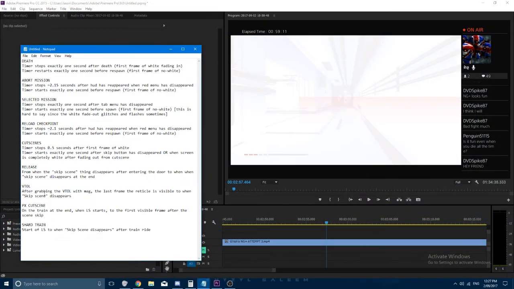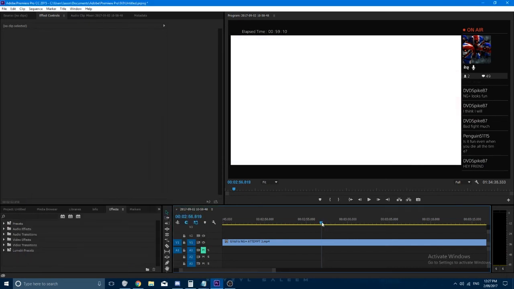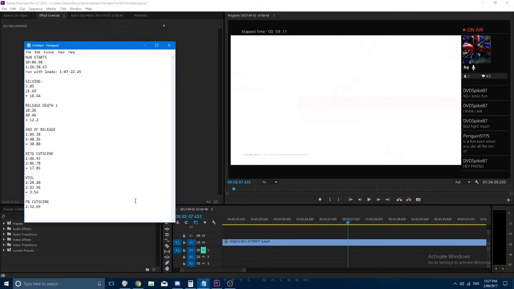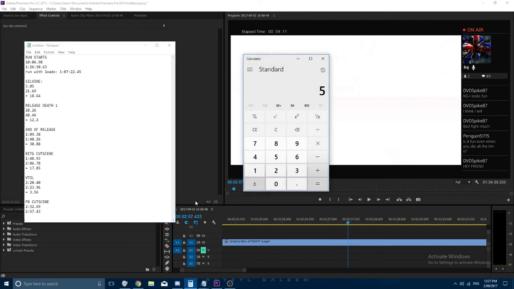And I think it's just the first visible frame, so it's kind of hard to judge. But see right here you can see the menu coming up, so 257.43. So 57.43 minus 32.69, 24.74.